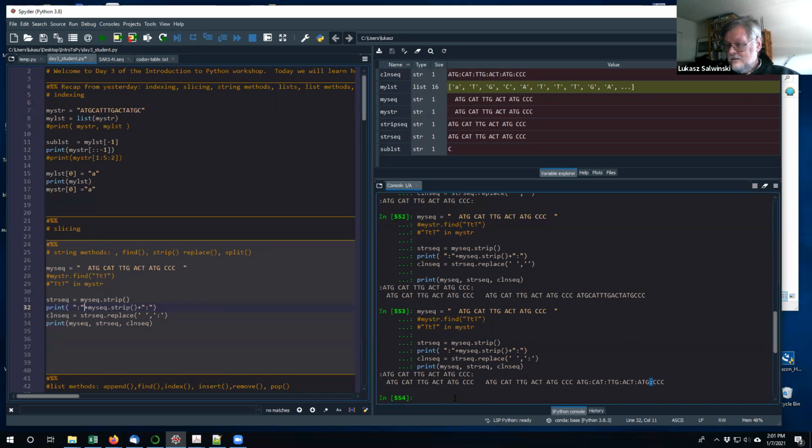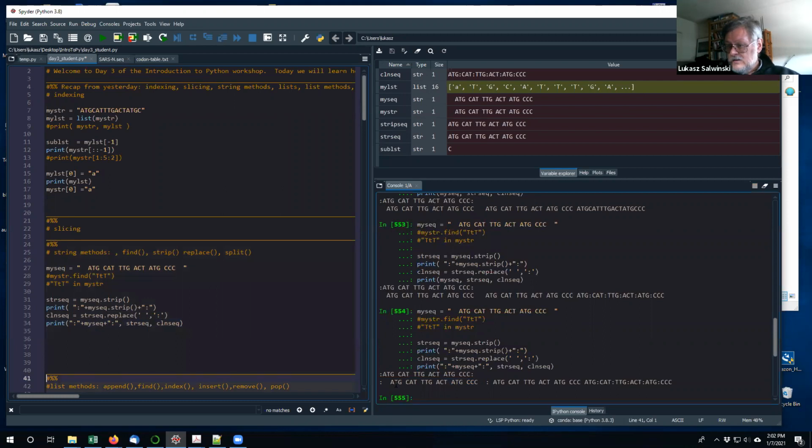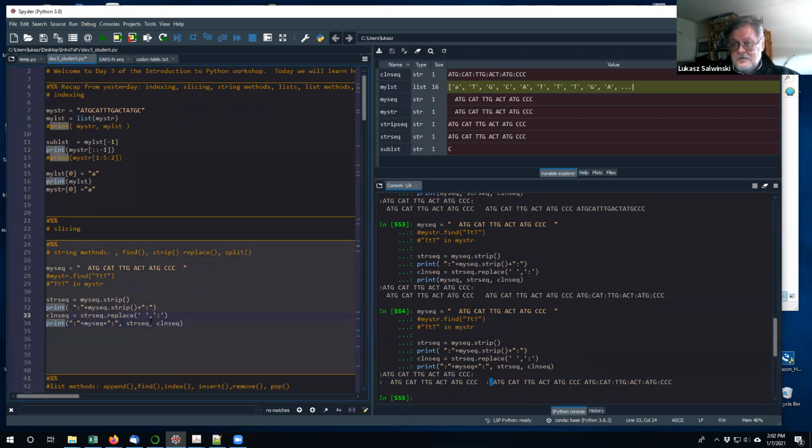So you see, when I print the unstripped my sequence here, I'm not exactly sure where the space here came from and where the space here came from. So I'm just putting something that's not a white space in front of my string and after it. So then if there's a white space, I see it. I'm just putting here colon plus and plus colon. This way, when I print it, I know that my string starts here and goes to here, and this space was generated by print. It's just to make the printout easy for seeing the strings. So it's a useful debugging technique.